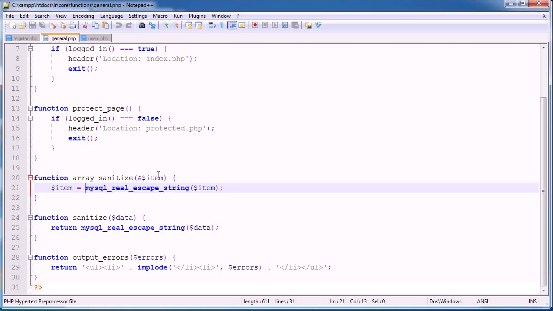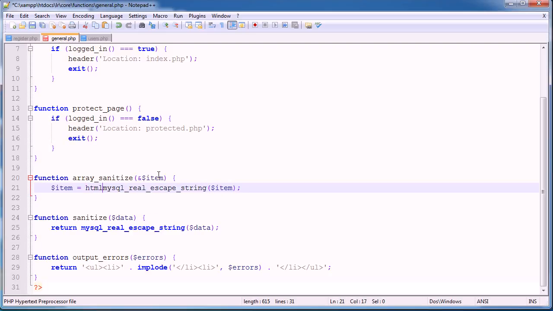Now what we can actually do is use a function to convert this data, or this text, into HTML entities. Now HTML entities are a representation of things like a less than or greater than sign, but that are rendered to the browser and aren't shown as actual symbols, for example. Well, you'll see in a moment.